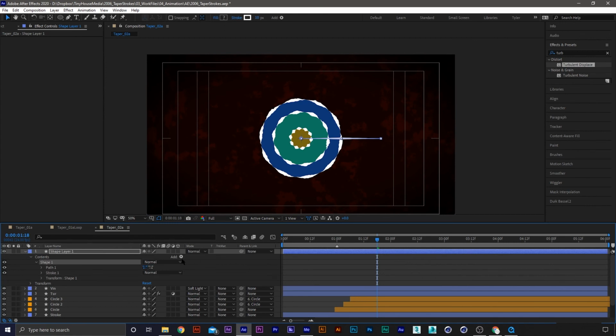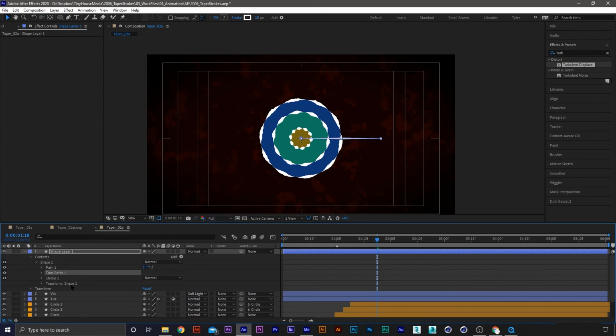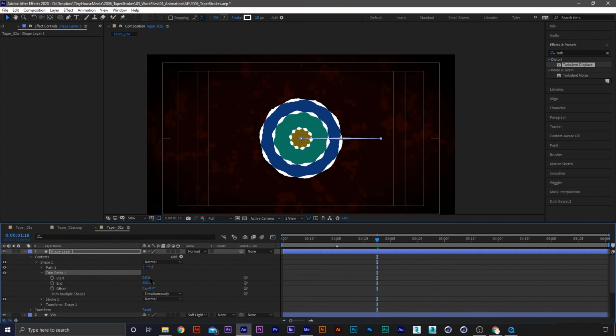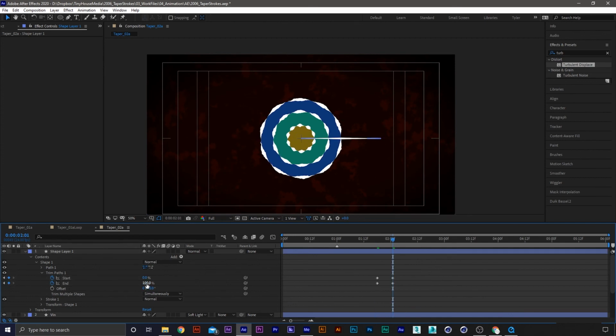We're gonna make a trim paths. So in, out, same thing like what we did with the previous thing.